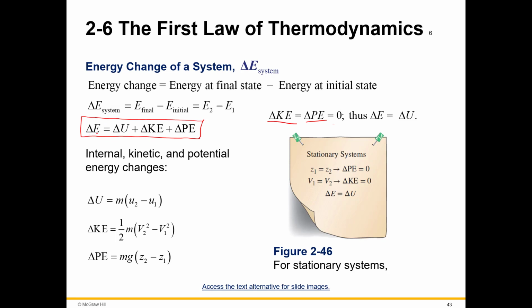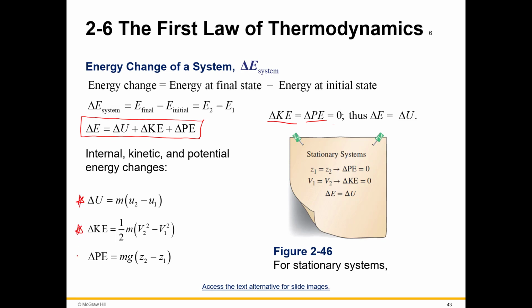But here, the change in energy equals the change in U plus the change in kinetic energy plus the change in potential energy. And remember, use internal energy, because the total sum of energy equals U plus KE plus PE, those three. So if we're looking at the change in E, it's going to be all of those added up, but they're changes. The change in U, the change in KE, the change in PE. And so then you can just kind of start moving them around.